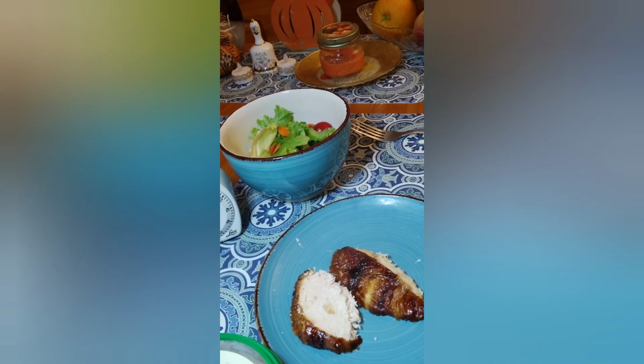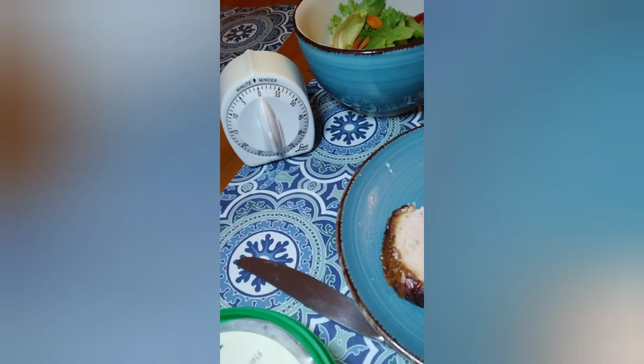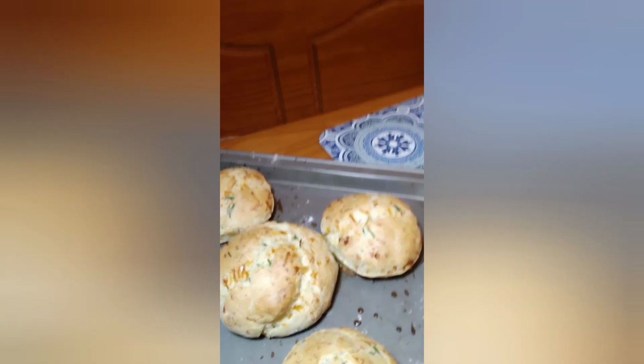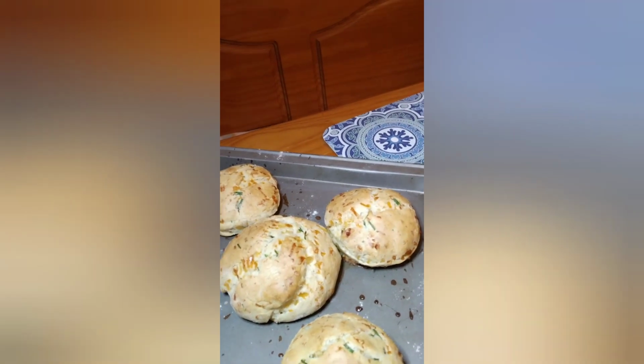So the biscuits are just about ready to come out of the oven. And I'll be making a little sandwich with some rotisserie chicken that I just heated up in the microwave. I'll be using a little garlic hummus. Ooh, I guess it's ready. And I'll have a salad along with that. So let me get those out of the oven. And here they are, but I have to wait till they cool. They look delicious. I can't wait to try them.